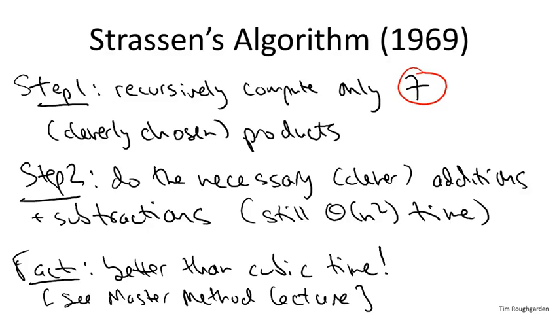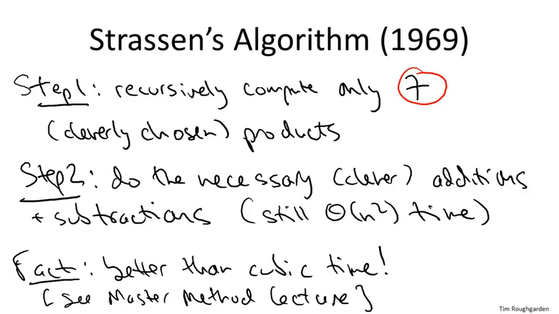Now, 1969 was obviously quite a bit before my time, but by all accounts, from people I've talked to who were around then and from what the books say, Strassen's algorithm totally blew people's minds at the time. Everybody was assuming that there's no way you could do better than the iterative algorithm, the cubic algorithm. It just seemed that matrix multiplication intuitively fundamentally required all of the calculations that are spelled out in the definition.